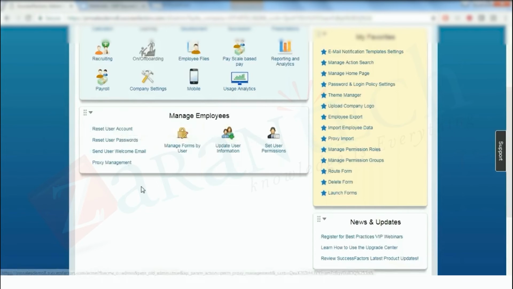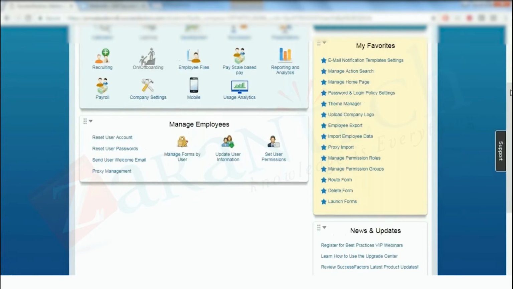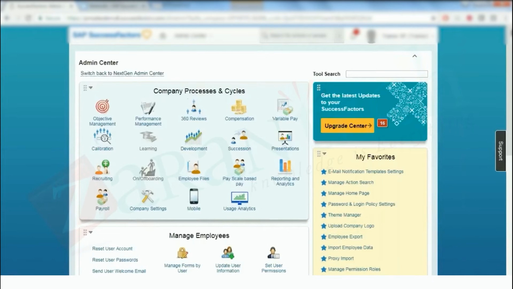At the same time, we also have a concept called proxy management. Proxy management is a very important tool that is useful to consultants. It's not about the end users as well. It's mostly an advantage for us as consultants during the testing phase. The basic concept here is, go to the top right, where you will see the name of the logged-in user. If we click here, we get this option called Proxy Now.